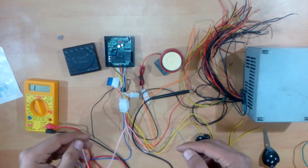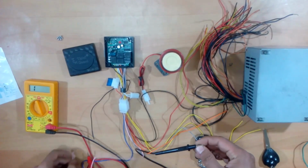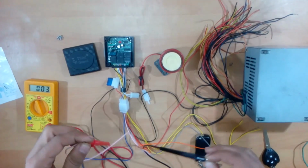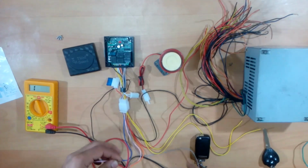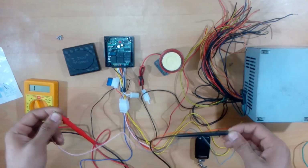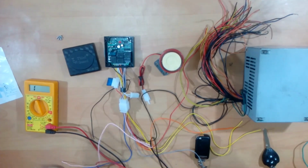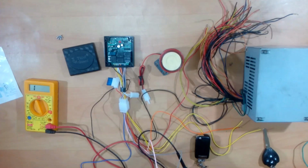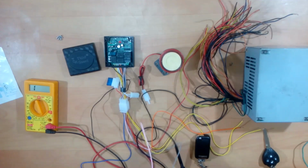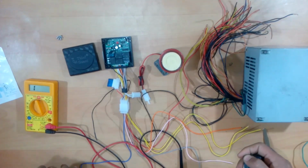Now there could be other uses of these wires also, because these are basically the two ends of an NC relay. NC is a normally closed relay, which means at the normal time these are closed, but if the relay is activated, as you can see, this relay gets activated when you press the remote start key, the circuit becomes open and these two wires are not connected anymore. So if you can think of some use of these two wires wherein you will need a relay which is closed at all times, but it's open when the bike is running, you can use these two wires there also. And I will be using this device to turn my bike into a keyless ignition bike.